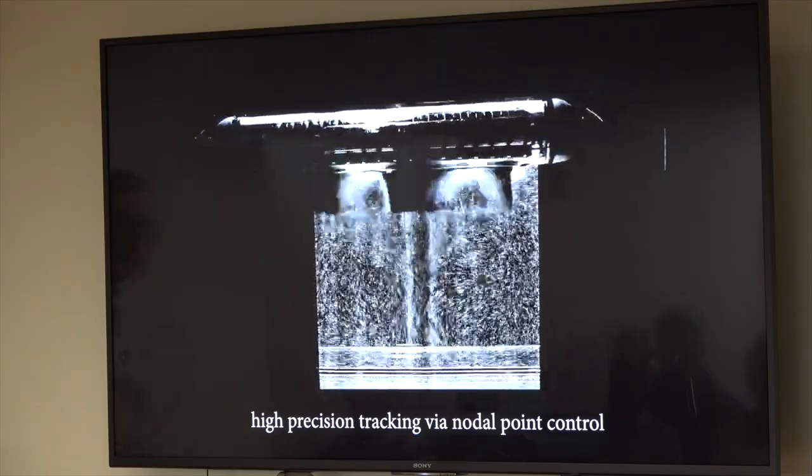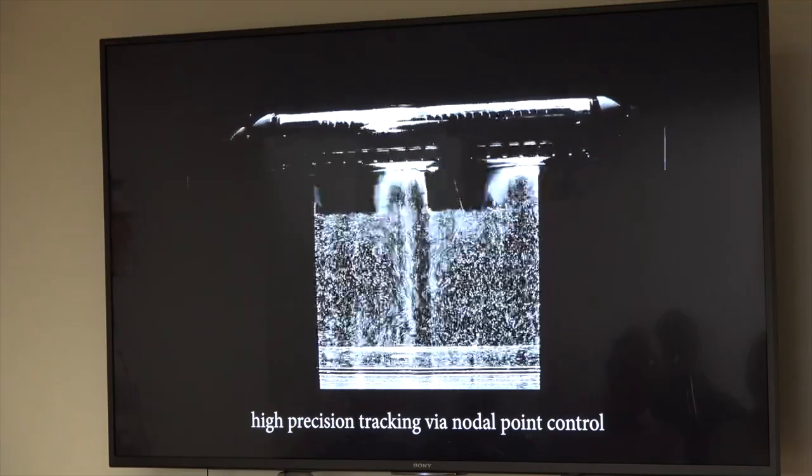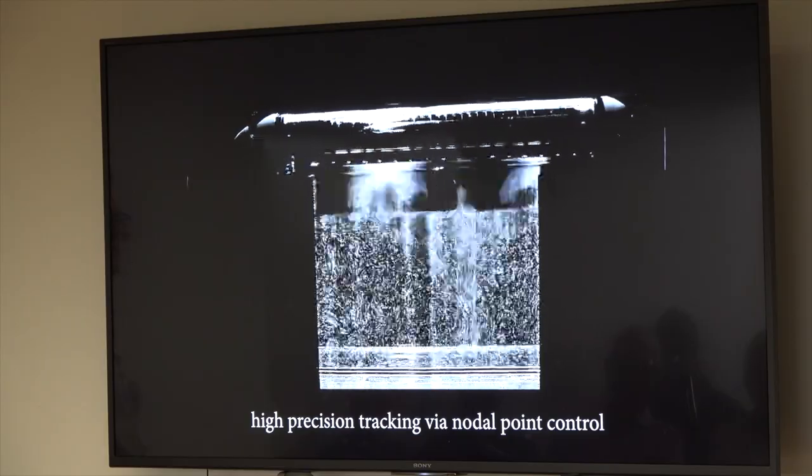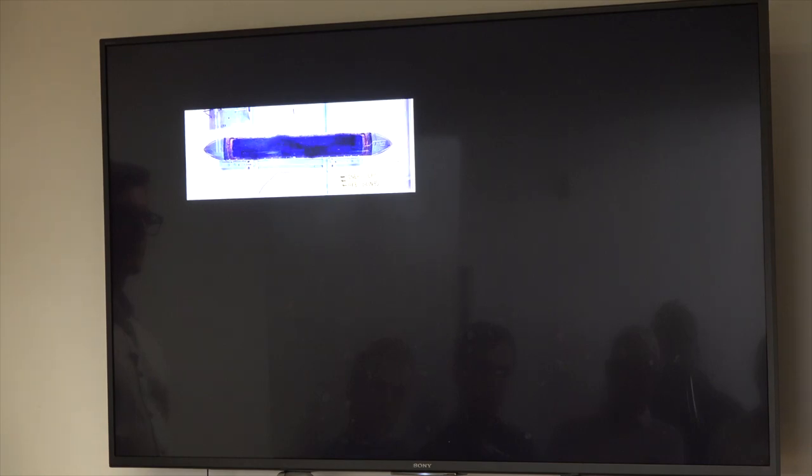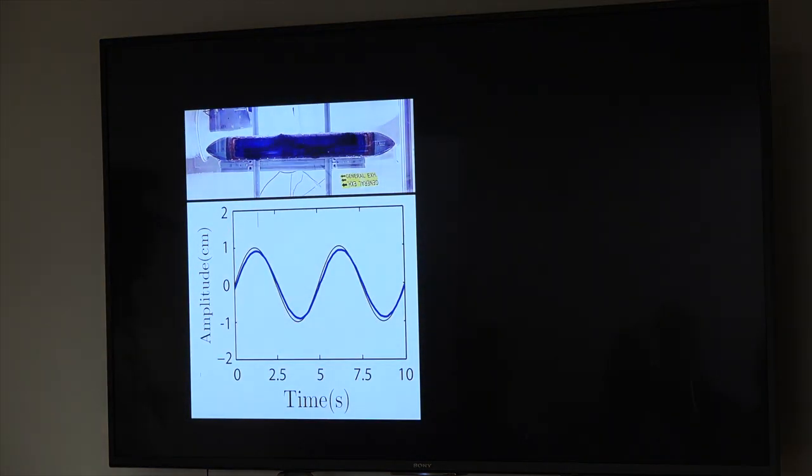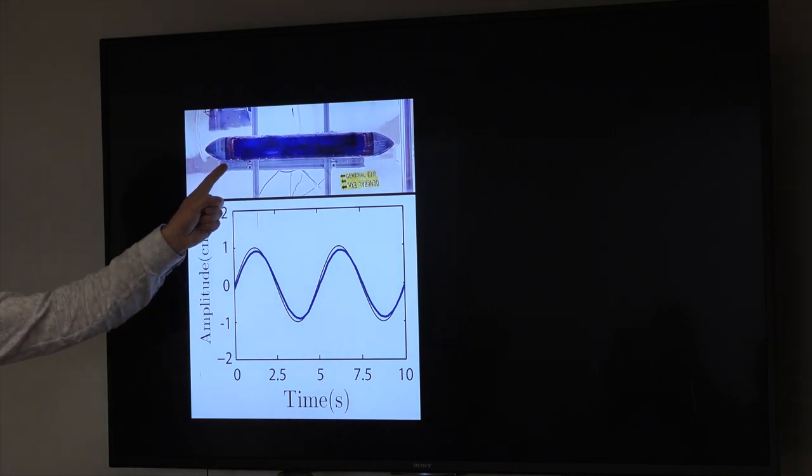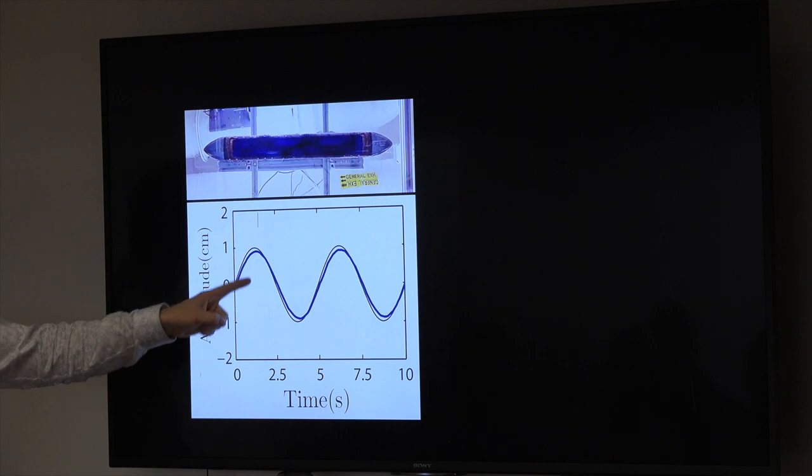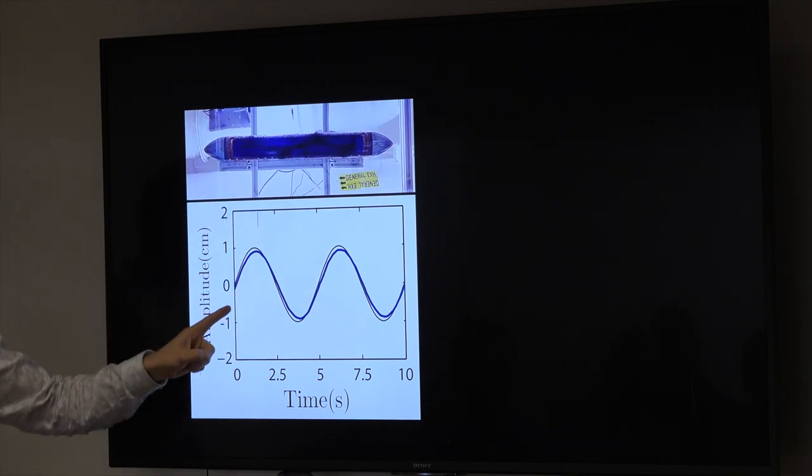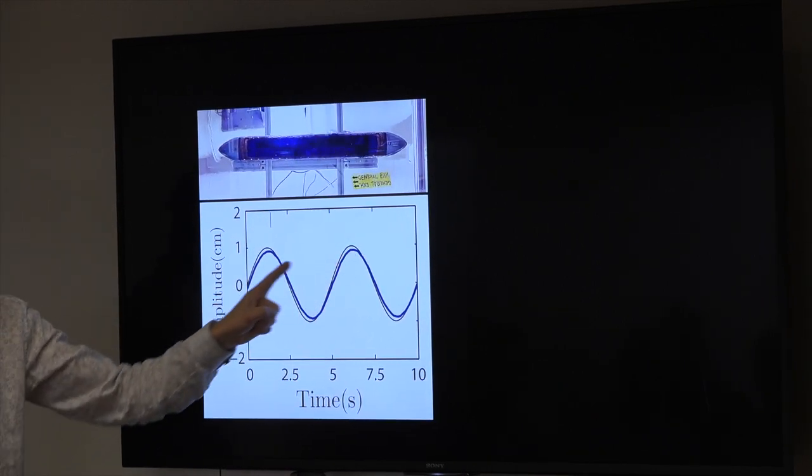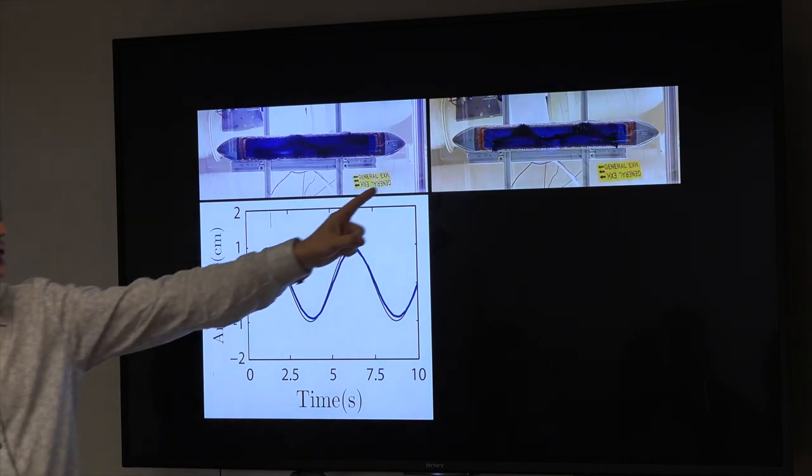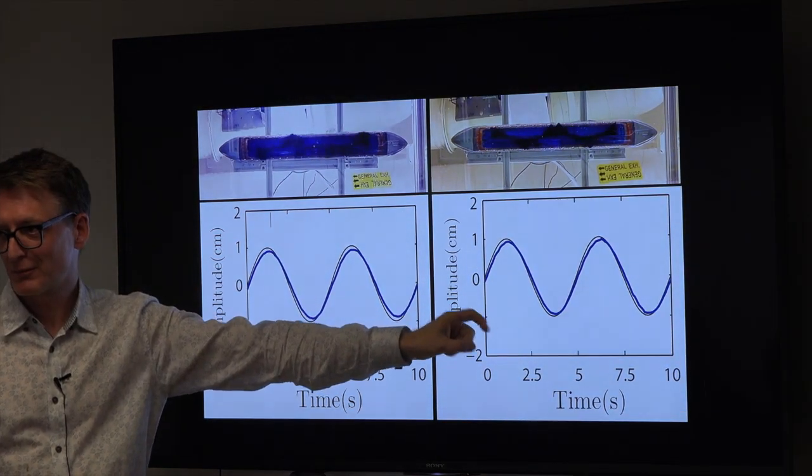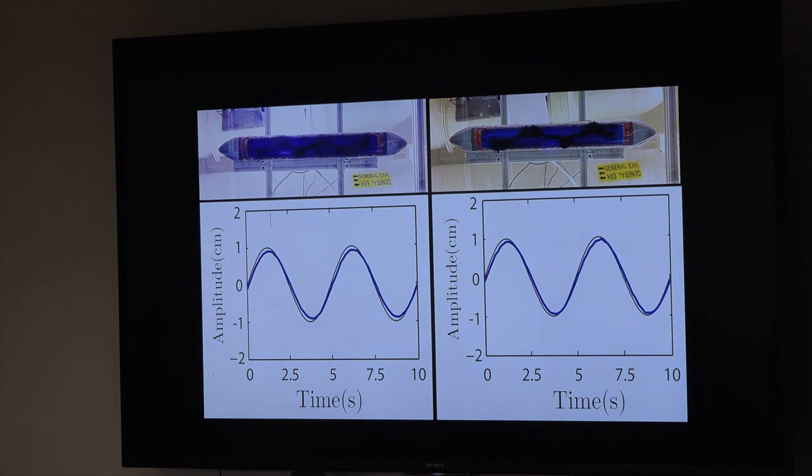On the other hand, when you do two inward counter-propagating waves, there's no dead band around zero. It's a nice linear function there. Okay, so we decided to try it out. We played a sinusoidal trajectory and then a square wave trajectory that the robot had to follow. And you can see what it does. And it does really precise. This is the square wave. And then I think we shift to the sinusoid. But the total tracking error is on the order of a millimeter or two. So we're getting, really, for underwater robot this size, we're getting remarkably good performance. So let's look at the following set of images, which is, we wanted to look at how does this robot track a trajectory, a small trajectory, a small amplitude trajectory, as a function of changing the nodal point.